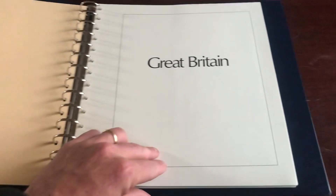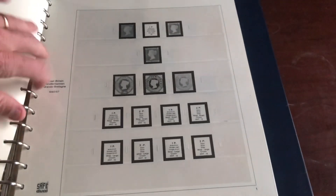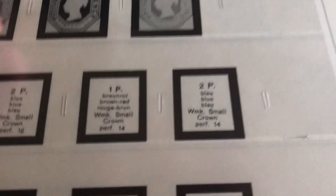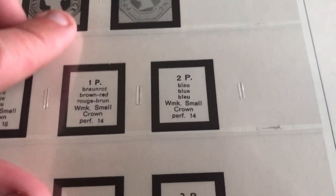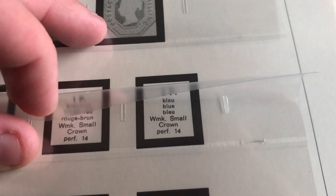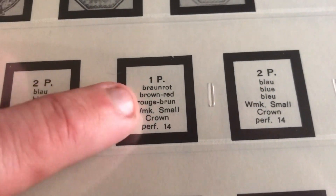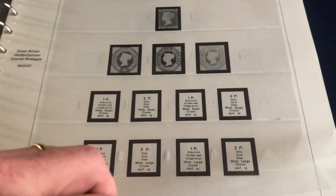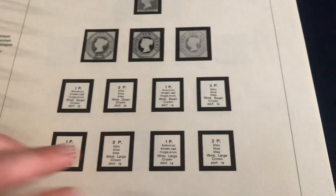There are 16 rings that keep it super secure and make sure there's no tearing of the pages unless you really pull on it. What I love about the safe album is not only do we have a picture and a description, but they also have this protective plastic sheet that goes over the page. It has the actual listings on it. There are these little slots that you slip the stamps into — you pick it up, bend it back, take your tongs with your stamp, and just slide it in. It works great. It also gives you the watermark, perforation, and all the details you need. If you don't have a Scott specialized catalog, it really really helps you out, and it just keeps the stamp so secure.